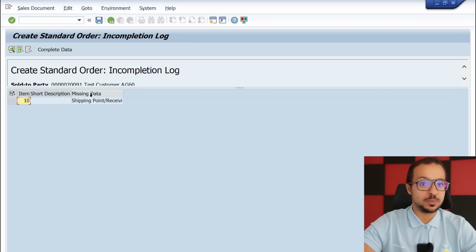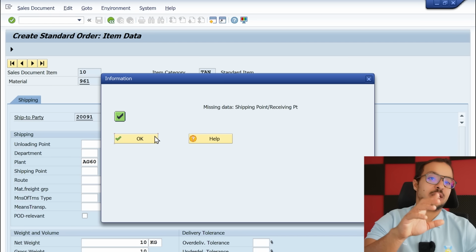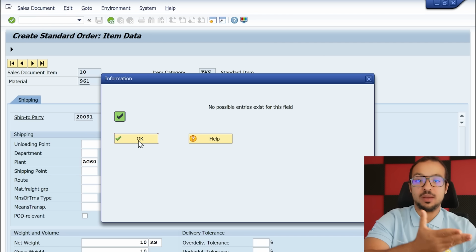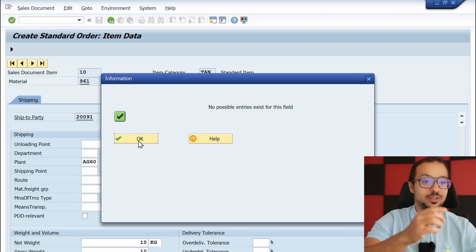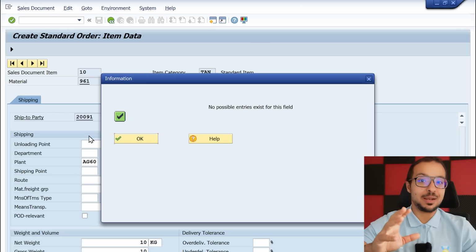And now let's click on next here. And this will show us what is missing again in the order. So we have the shipping point is missing. So double click here. And now we need to select a shipping point. So let's click on OK. And in the shipping points here, if we open the available values, we have nothing because we have not yet configured our shipping points. So this is what we are going to do in the next video. So in this video, we have maintained together the material master data that we are going to sell in the sales order. And we have also maintained the different fields needed in the sales order until we go to the shipping point that we need to configure.